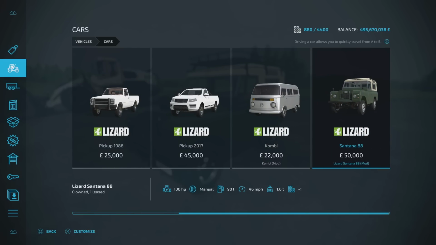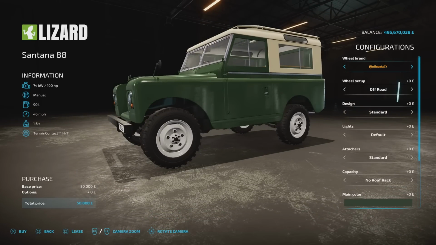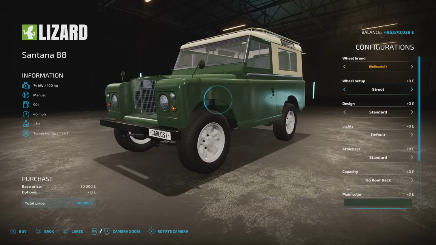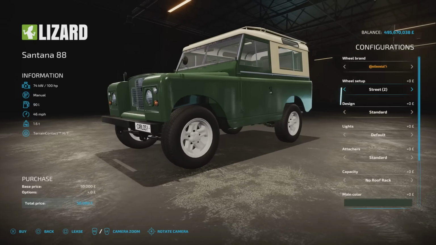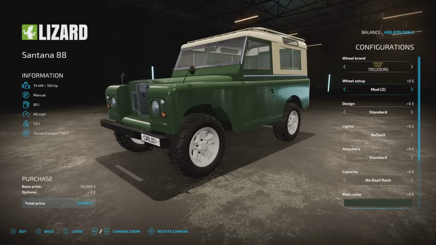50 grand for the base model. We've got the option of Continental or Trelleborg. Under Continental, we've got off-road or street tyres, or street twos, if you want to go for the fancy rims, like that. Then under Trelleborg, we've got mud or mud twos, which I think was what I went for.